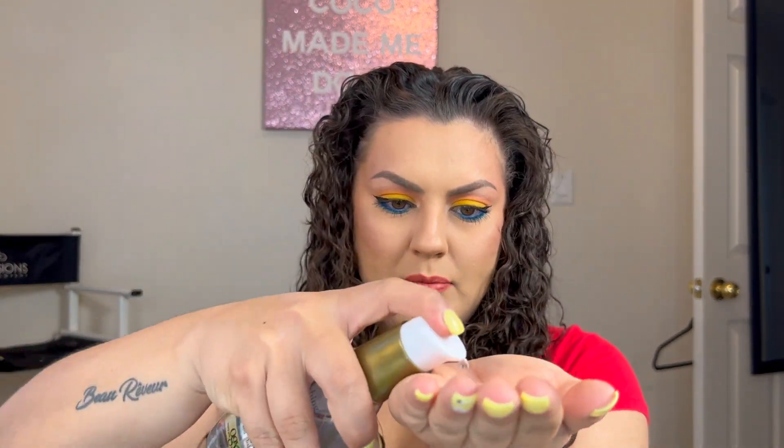First I'll part it down the middle, and first things first I like to put some kind of oil in it. This is the OGX Coconut Milk Nourishing Plus Coconut Milk Anti-Breakage Serum. I'll do one pump, two pumps, and then work it through my hair from middle to end, just so the hair gets moisturized a little bit.